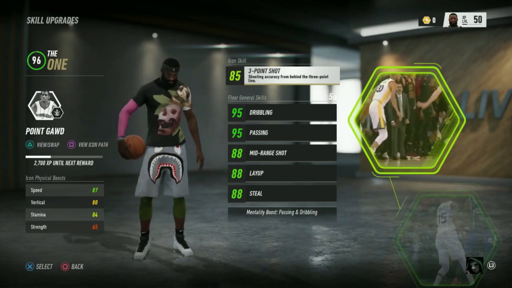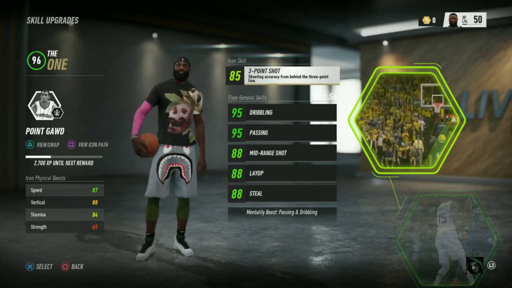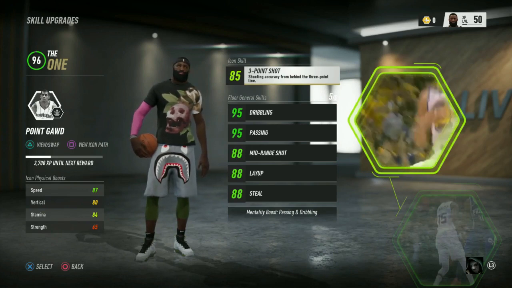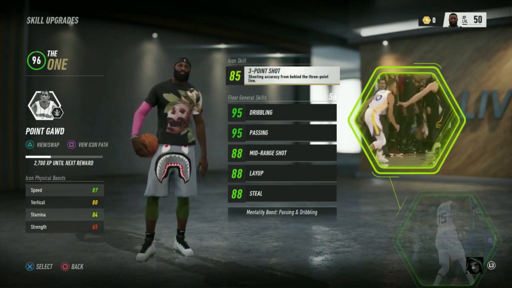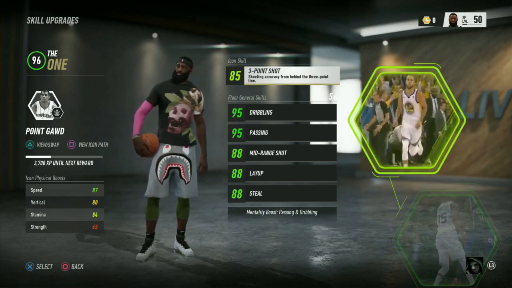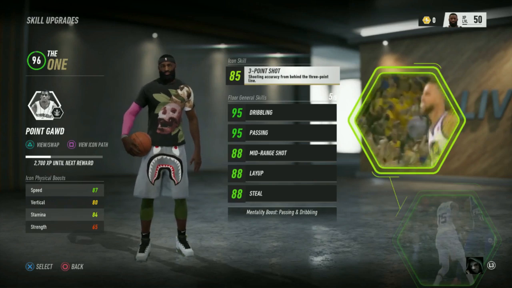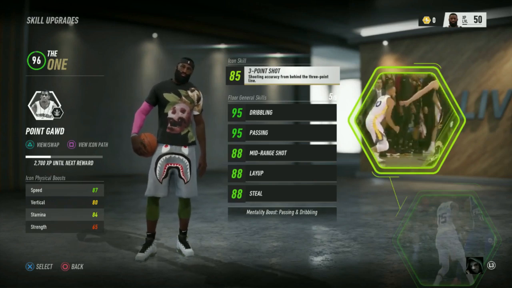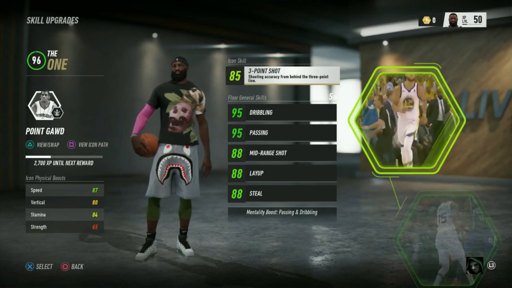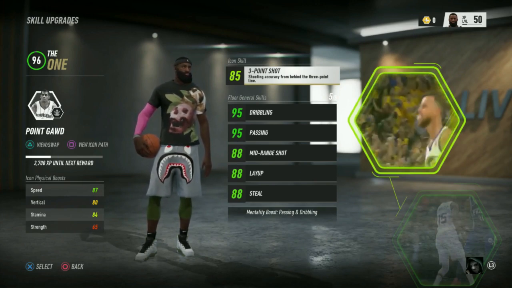Now we're gonna be looking at a floor general, and I've had a floor general in the past. We only get 5 slots, so I have to delete and recreate players. As long as I don't delete my wing defender, I don't care who I delete. I can always make them and build them back up. So I built another floor general. This player is extremely balanced, man. It's a lot you can get done with this player, so we want to talk about that in this video.